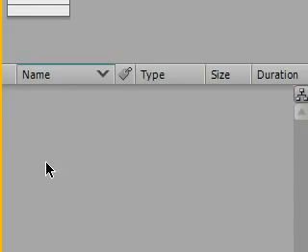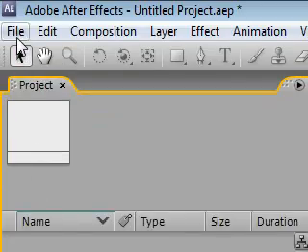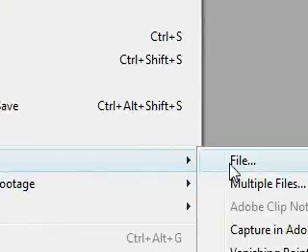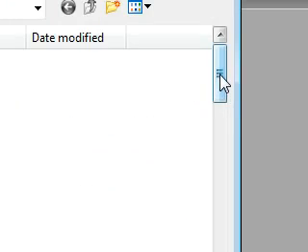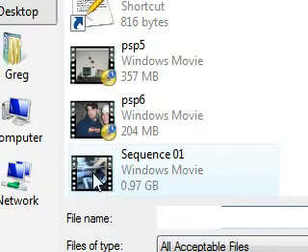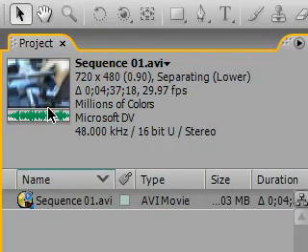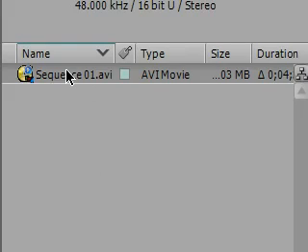Now all of the material that's going to come under this project panel, I'm going to be calling it footage. So let's go ahead, and the first thing that you usually want to do is go up to File, Import, File, and we want to input a movie or something like that. Just for basics, I'm going to go ahead and input any movie. This is one of me and my friend in Myrtle Beach. I'm not going to be doing anything with it. I just wanted to show you guys how to import. So again, to import file, find your movie, double click it, easy enough.